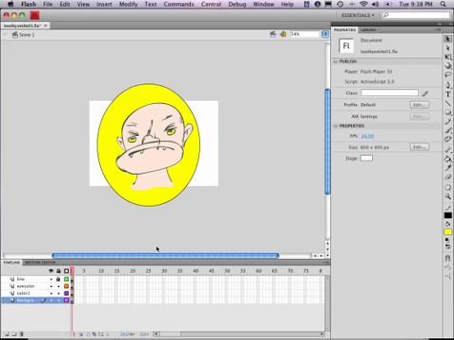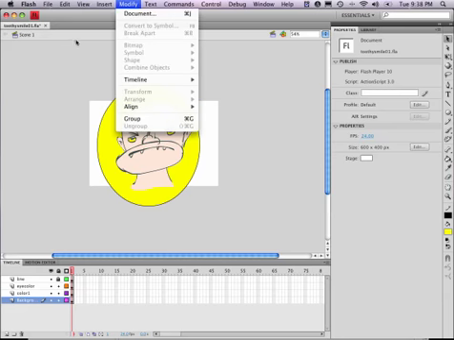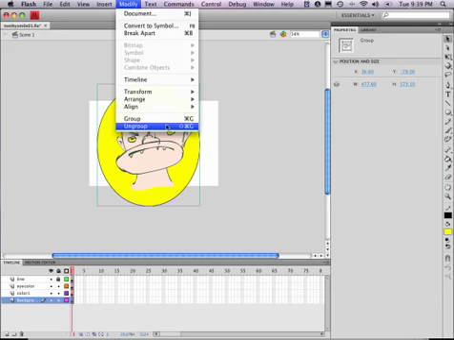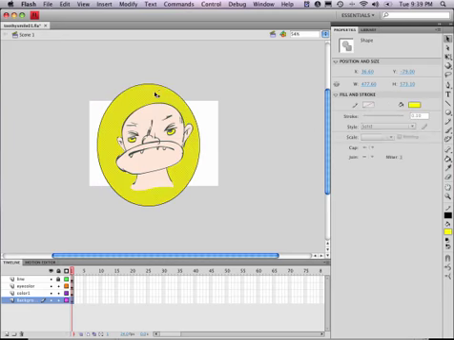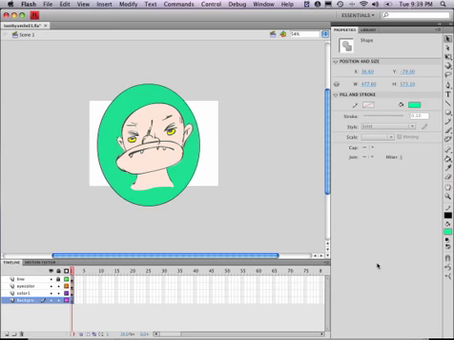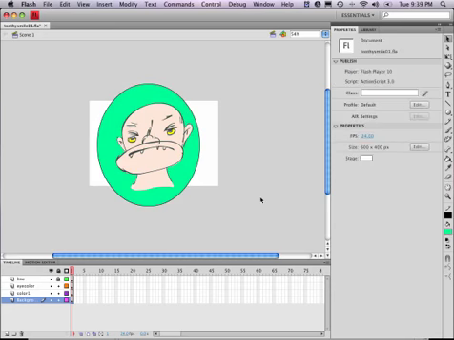If I did want to erase it, I would have to go up here to modify. I have to select the group first, then modify, ungroup, and now we're back to having these separate pieces. And then I could, for instance, change the fill color if I wanted to.